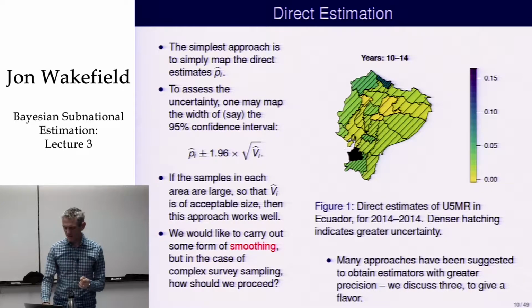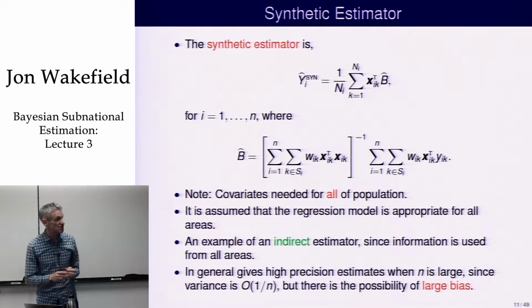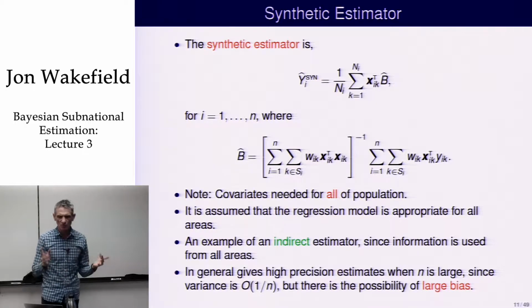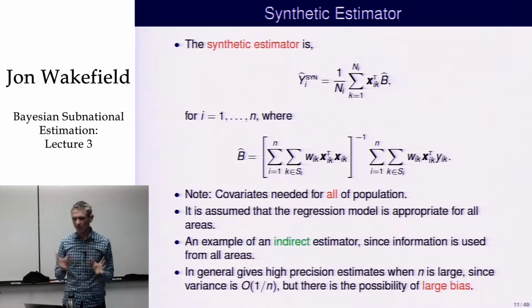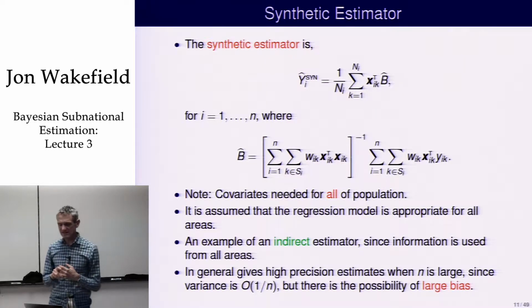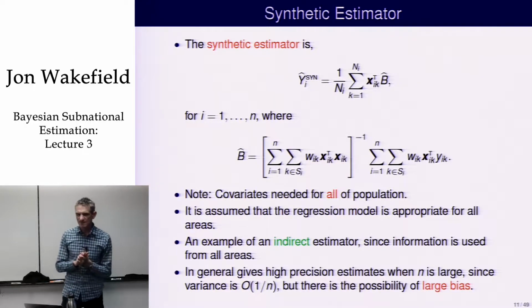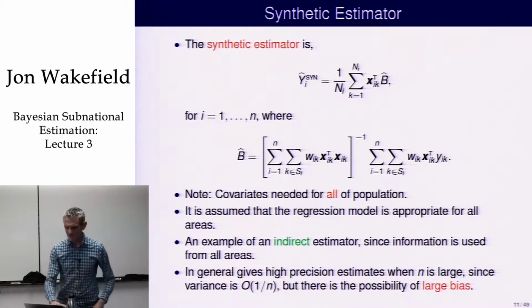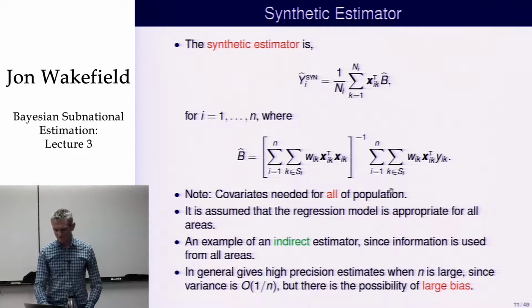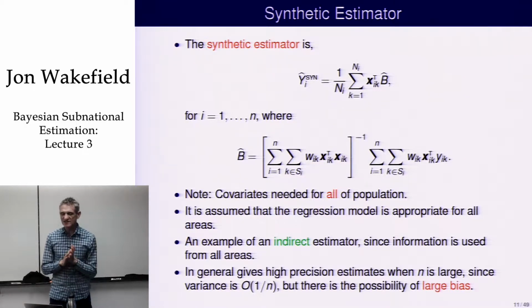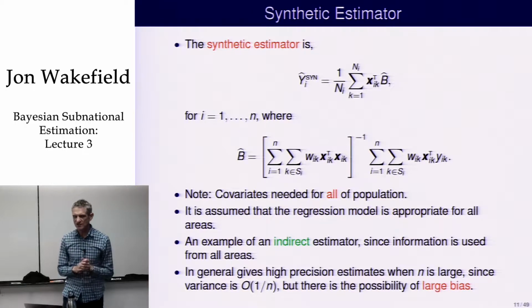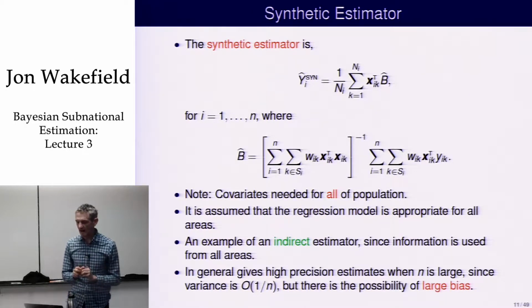I'm going to just talk now about 3 estimators that have been suggested in this traditional small area literature before we move to models that are more familiar from a space-time setting. So this so-called synthetic estimator fits a model. So suppose we have some covariates measured in our areas. And so what we're going to do, this equation, this beta hat, so this beta hat is basically a weighted least squares estimator of the association between our response Y and our covariates X.